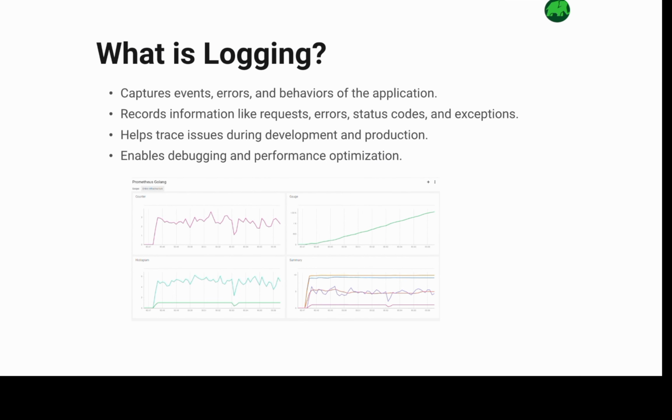What is logging? Logging is one of the most powerful tools for any developer. Imagine trying to solve a problem in your application but having no idea where it occurs or why. That is where logging comes in handy. It records events happening within your code base and helps you trace bugs or inefficiencies. In simpler terms, logging is like taking notes on your application's activities. From recording errors to monitoring requests, it helps us know what happened, where, and when.